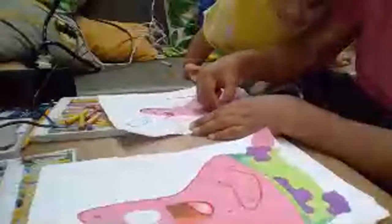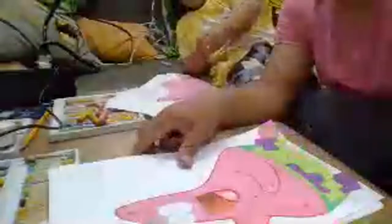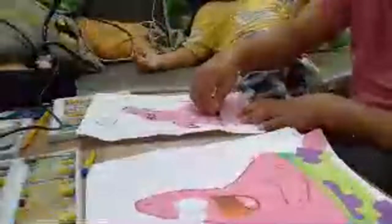Aren't you watching TV, guys? Okay, finish this there. Go. Go. I finished drawing here. Oh, they are watching me to finish my drawing. How can I finish this? Oh, okay. I will finish it first.